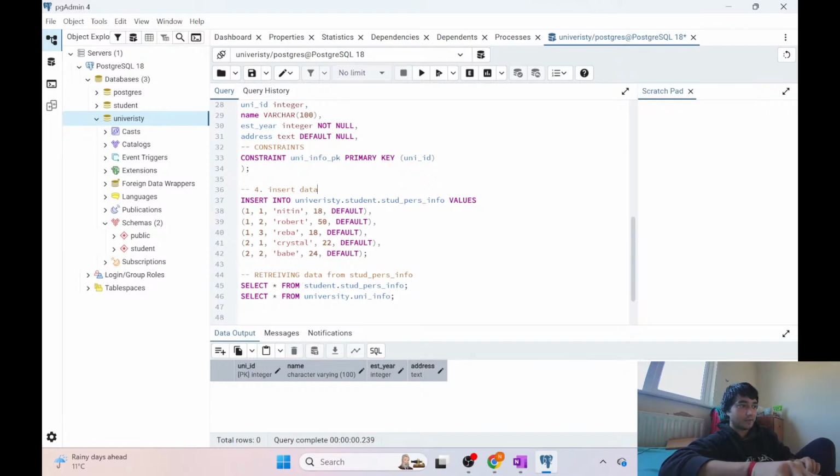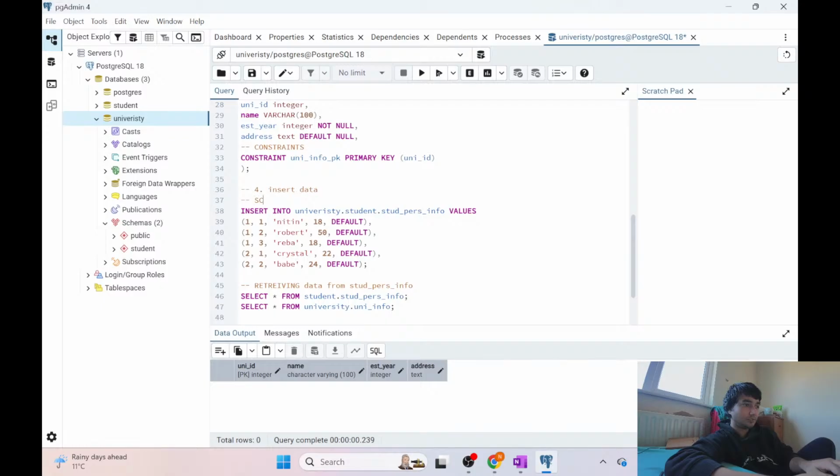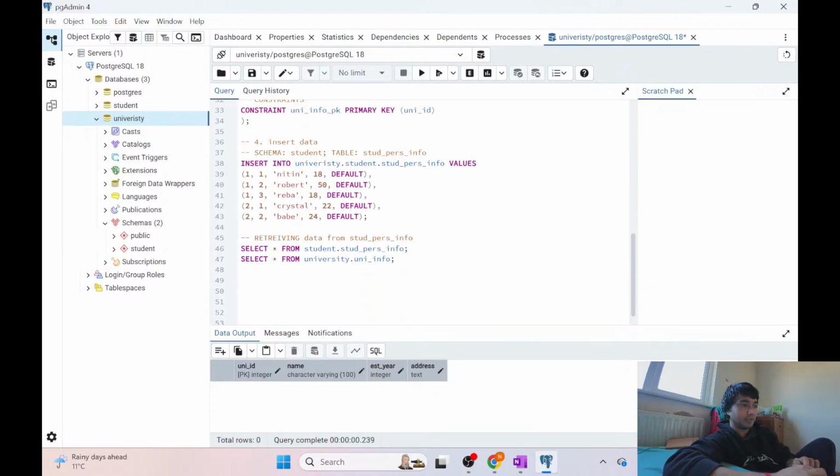That means I need to insert two data, right? So now here, schema student, and then table student info, and it's insert data. So I'm pretty much done.